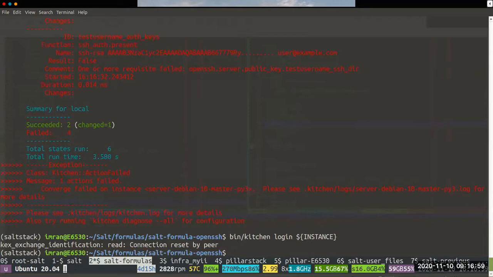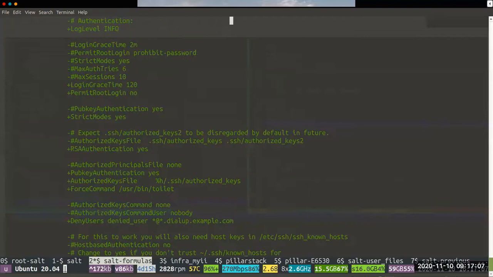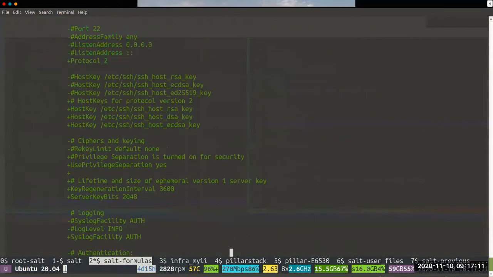Okay, right. So what's happened? It's already modified it so I won't be able to get in because of the SSH connection to kitchen. Yeah, this wasn't maybe the best example to try from kitchen. That pillar was a part of the formula test. So in our testing, it was working probably. No, what's happening is it's probably modifying the SSH configuration for kitchen as well.